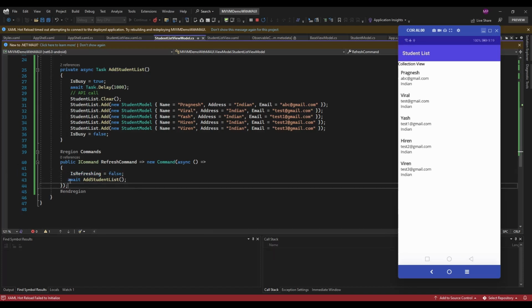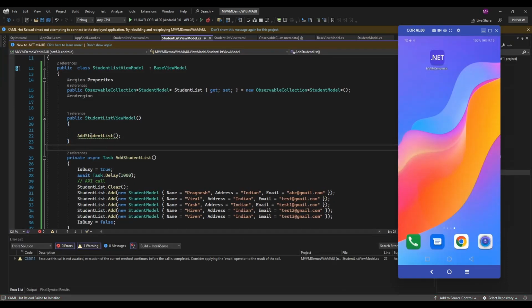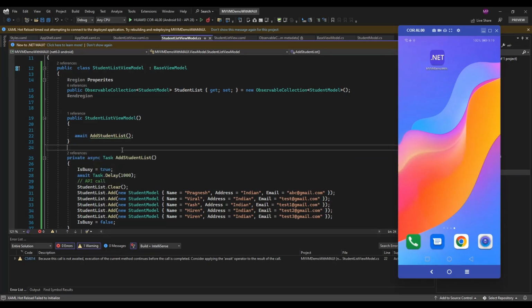And here is another warning. It's showing that we need to add await here, but it's a constructor, so we cannot add await here.